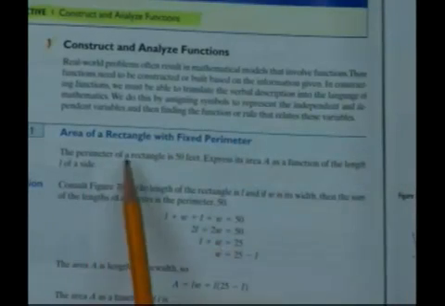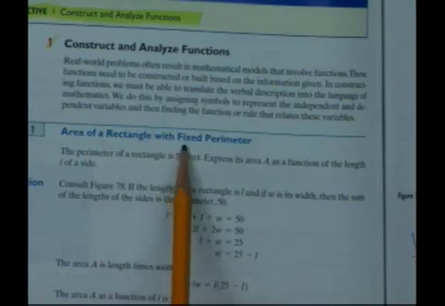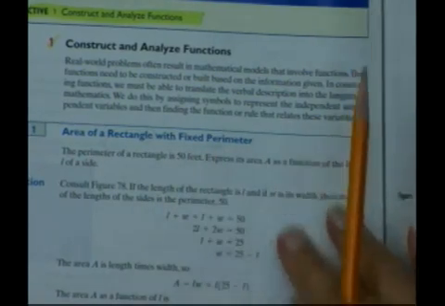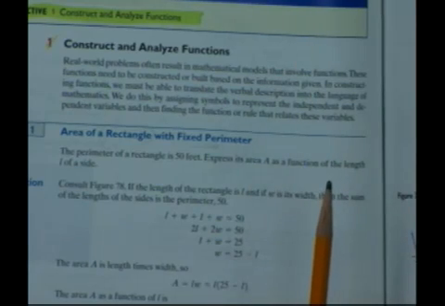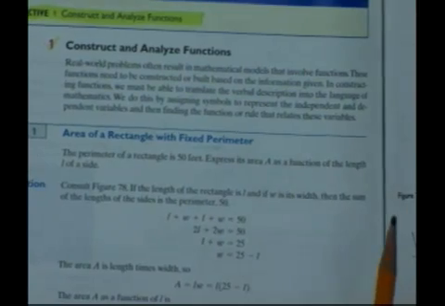And they're going to be geometric figures or these kinds of solids. So before I jump into some calculus problems, because I want to motivate you that you need these, I want to just show you these in your textbook. This is in your textbook in section 2.8. The first one involves the area of a rectangle with a fixed perimeter. I'm not going to use the problems in the book because I want to use your other problems and you'll have these to practice with.